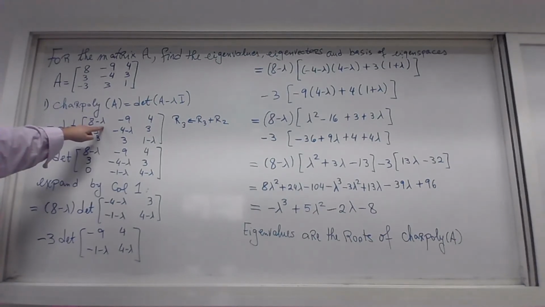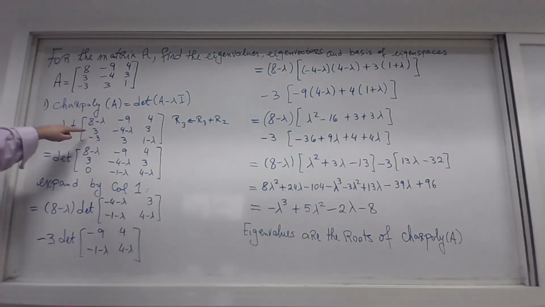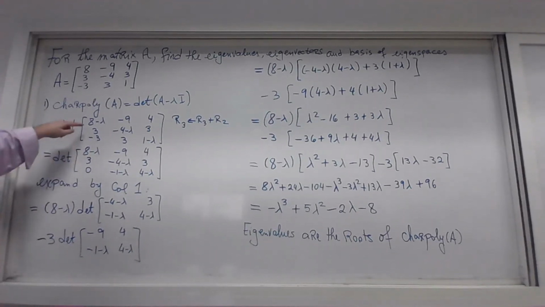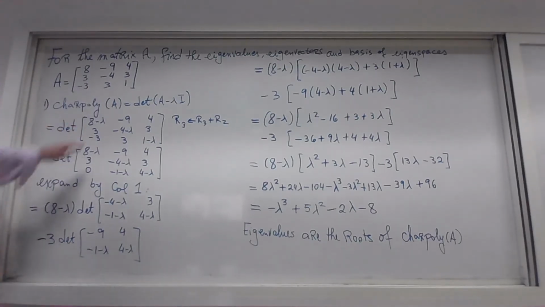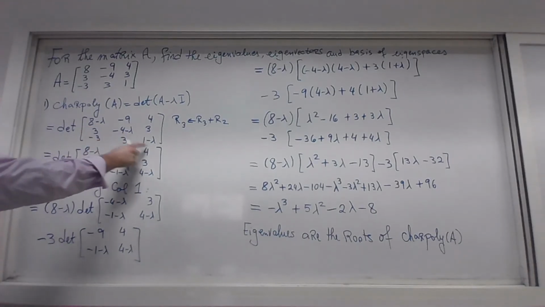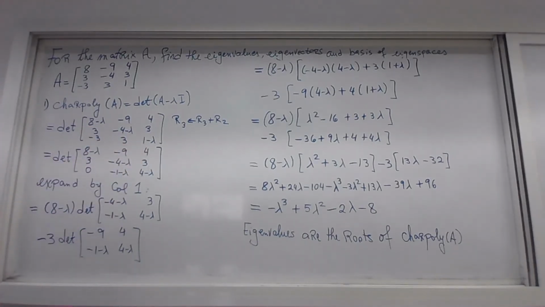Okay, you cannot divide by this thing. Don't do something stupid like saying I'm gonna kill this guy by doing rho 2 minus 1 over 8 minus lambda times 3. That's stupid, don't do that. Don't divide by terms containing lambdas. Illegal. You can only work with these terms that have numbers. Don't divide by this. You can add to it, you subtract from it, fine, but you don't divide by this term or this term or this term. Never divide. Do smart things.